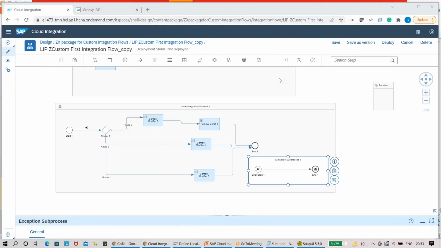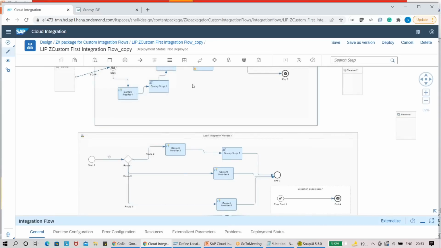Any question? Sam, how are local and global data managed? Like, if I am changing something in the local process, will that be reflected in the upper one, the first section, the iFlow? See, your message will be at one place at a time. It will either be in the main part or in the local integration process. The way it happens in a function module does not relate exactly to that.